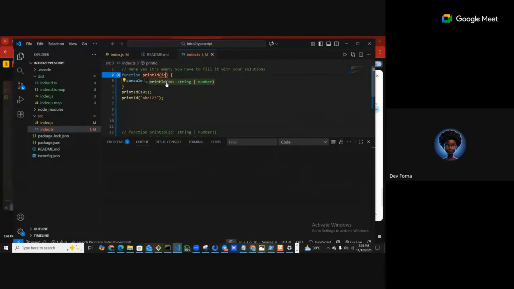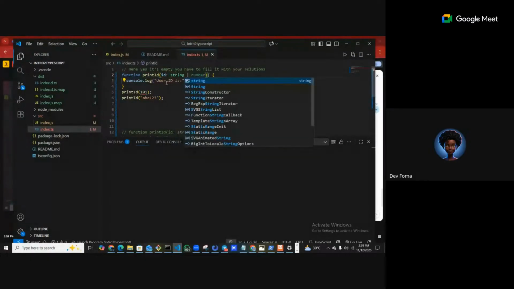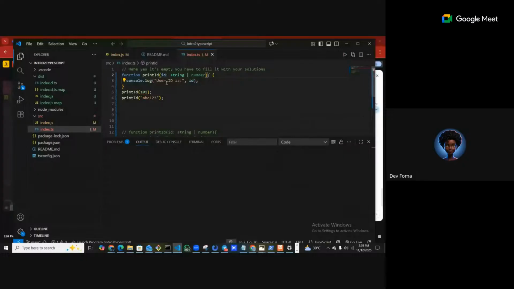So for us to correct this code, we can add a string here. So it will be either a string or a number. So this is how we can now use our union data type, because we have the data types string and number. So in order for this function to either collect a string or a number, we're going to use the union data type, or this straight line in the middle represents or. Okay. So now our function can collect either a string or a number, nothing else. So if you run this code now, you see that it runs perfectly.